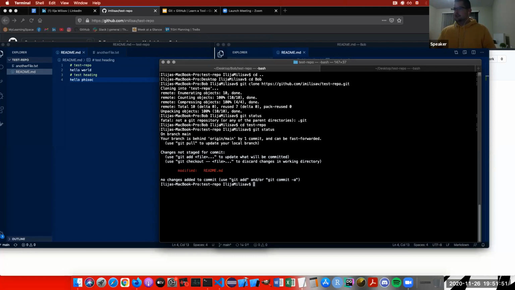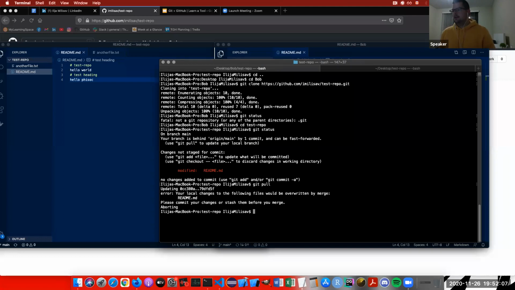Okay. And so it's saying here, your branch is behind origin main by 1 commit and can be fast forwarded. Now you can do git pull here, but what you'll see is Git is actually trying to protect you here, right? So it's saying, uh-oh, your local changes would be overwritten by merge.